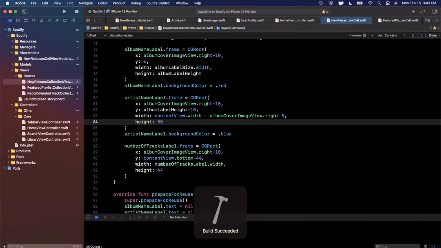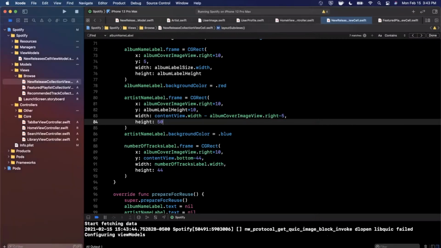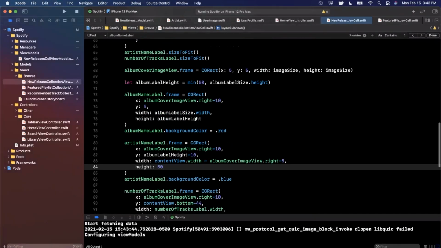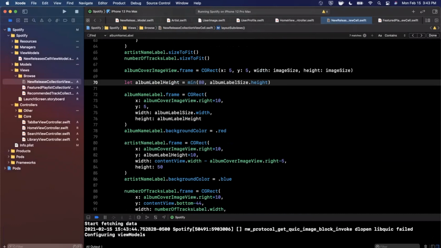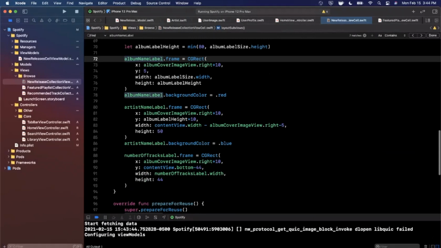That way we can control its height and make sure it's always properly aligned, just like that. So it's 50. It could probably be even a bit smaller. And the height of this will go ahead and adjust. So I'm going to say the height of this up here is going to be the min of 80 like we had before. And the Y of this actually, we'll go ahead and revert it back.